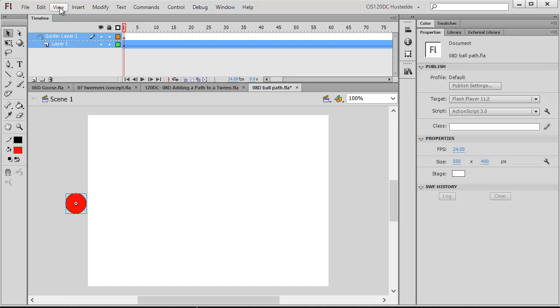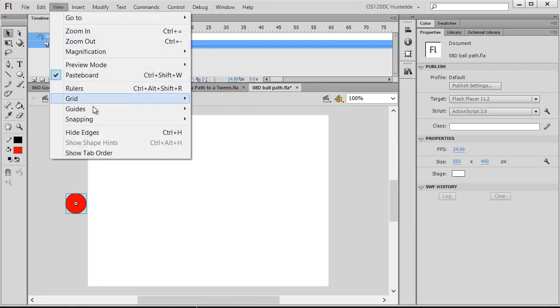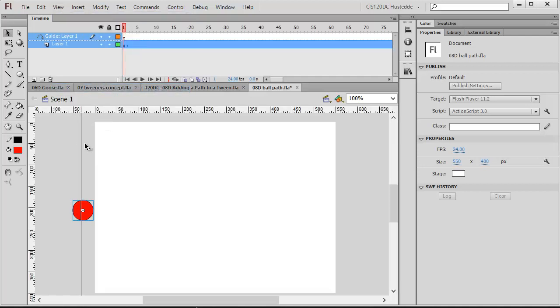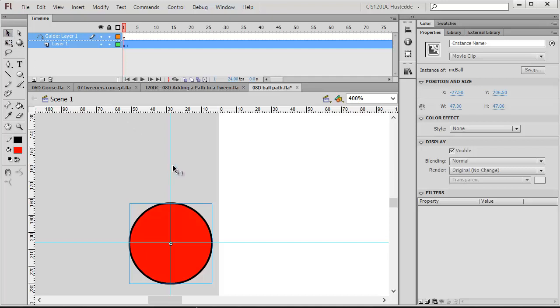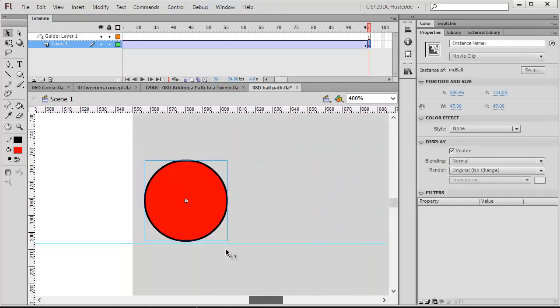And I find it helpful to bring up the rulers and drag a ruler guide that intersects that rotation point on both keyframes. And it may be easier sometimes to do this when you're zoomed in. Okay, I'm going to come over to the next keyframe. Do the same thing. Add in a ruler guide that intersects that rotation point. And I'm going to zoom back out.